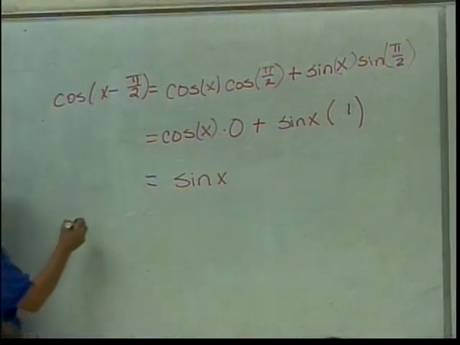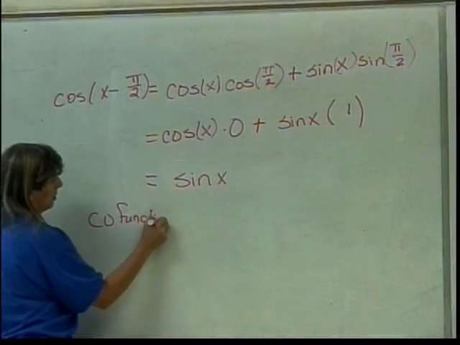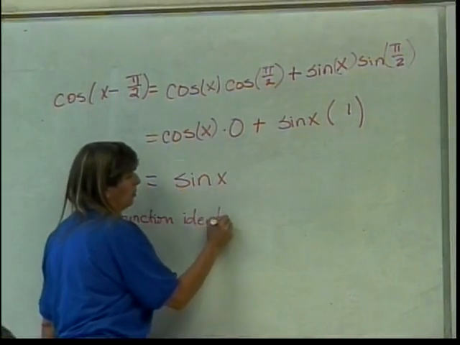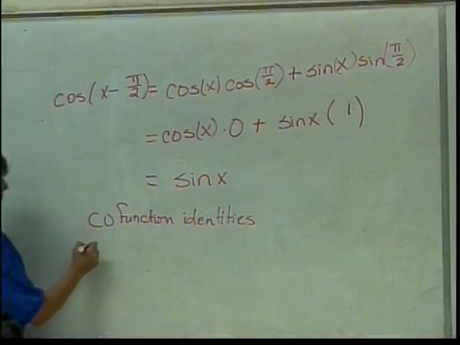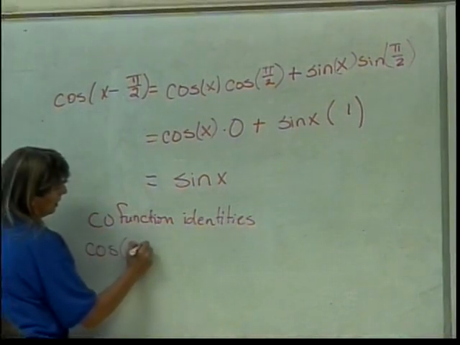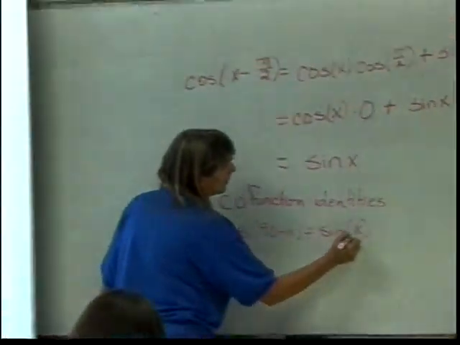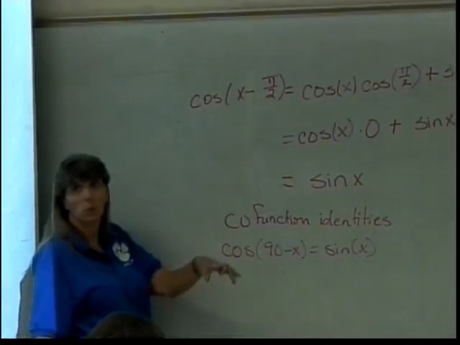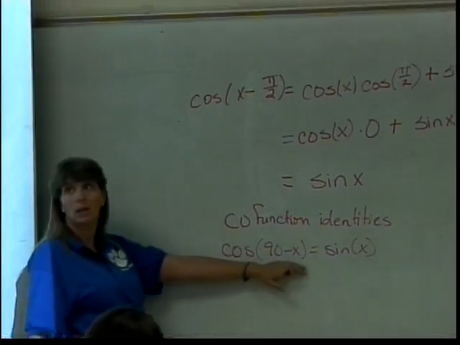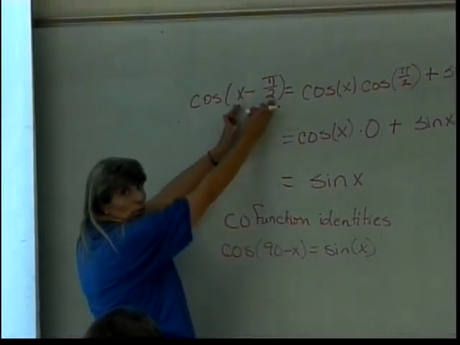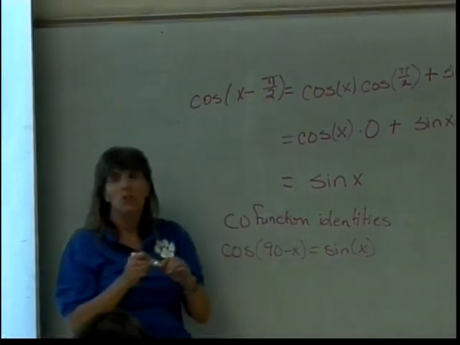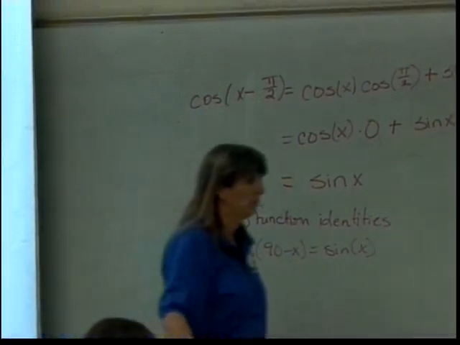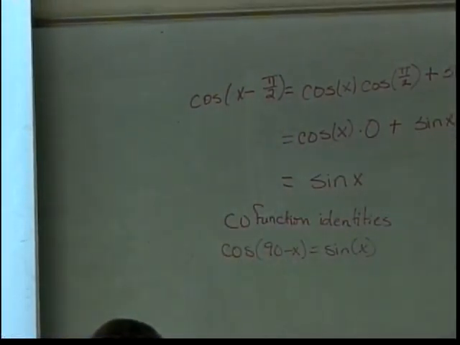You should have been able to kind of tell me this already because if you go pi half clockwise, it will always equal the sine of x. Yeah, we actually had... If you remember, we had co-function identities. Do you remember these? Probably not, but we did have them, officially. Which always said that, for instance, the cosine of 90 minus the angle is equal to the sine of the angle. Now notice here, the 90 and the pi over 2 are switched, and the minus is switched. But remember, our cosine is an even function, so if I have the negative of what's in here, it's the same thing as having the positive of what's in there. So these two things matched up. By the way, if you don't remember that part, it's okay. I just thought I'd mention that you've seen this concept before, it's just been a while.